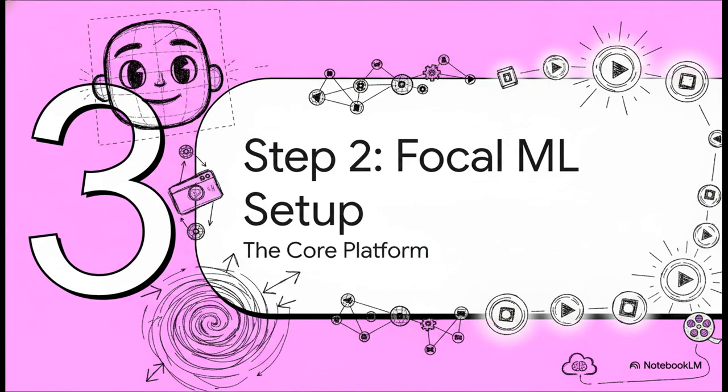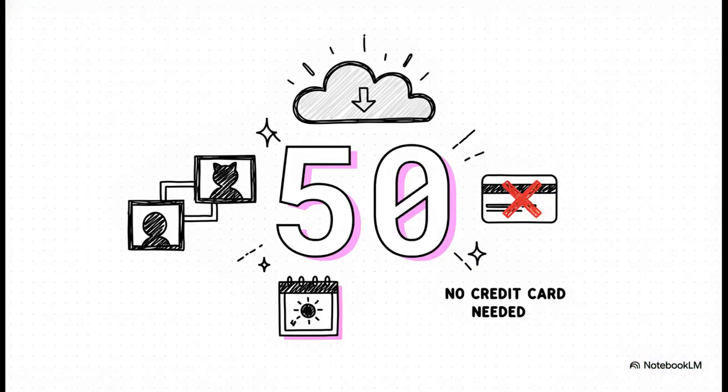Section 3. Step 2. Focal ML setup. The core platform. Okay, so once you've picked your script, we head over to our main platform, Focal ML. And here's a number you're gonna love, 50. That is how many free credits Focal ML hands you every single day just for signing up. You can log in, start playing around, and build your projects without ever reaching for your wallet.